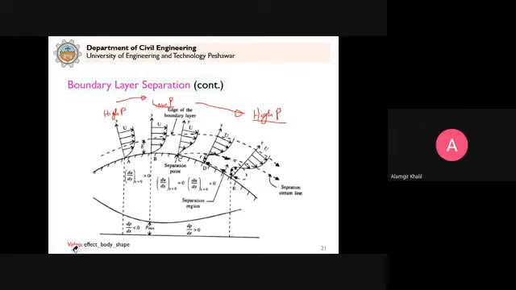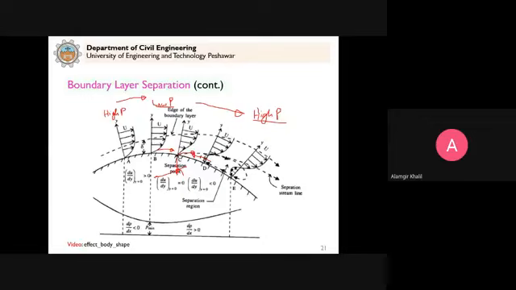Due to this adverse pressure gradient, it is pushing this velocity here. Now, because the velocity gradient is now negative, it means that the fluid is now moving actually in this direction. And from B to C, it is moving in this direction. So when this fluid reaches here, point C, it cannot go here because we have a solid body. What will happen? It will try to move in this direction.